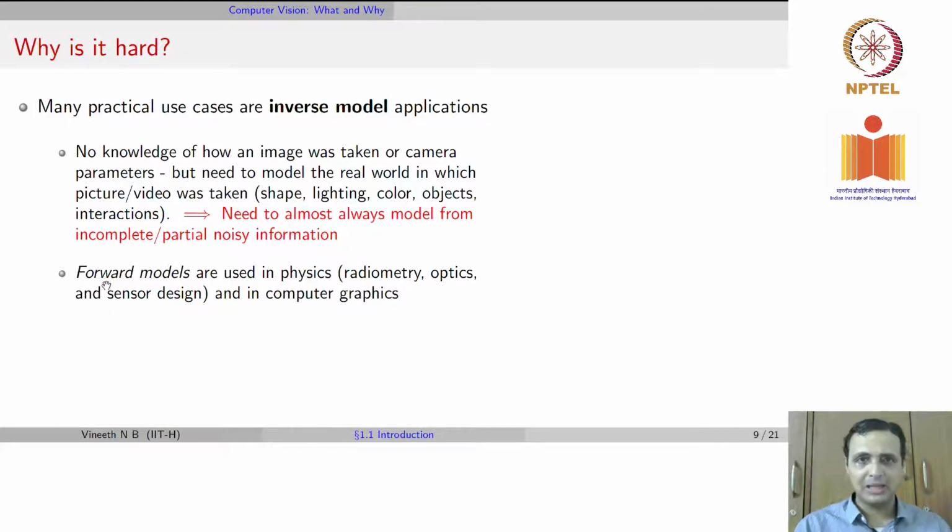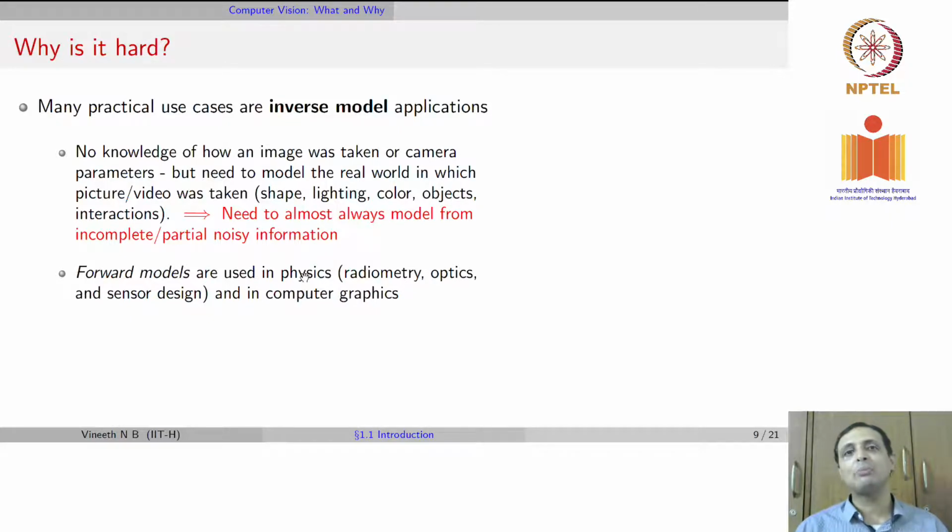On the other hand, just to make this clear, we said this is an inverse model. So an obvious counter question is, what is a forward model? A forward model is what could be used in, say, physics or computer graphics, where you can define the various parameters and you create the image in that setting, like animation or graphics. You say, I'm going to place a light source at this angle, the light source is blue in color, and I have an object sitting at a particular location. I have another light source that's red in color in some other part of the room falling on the object, and now we can actually create the room.